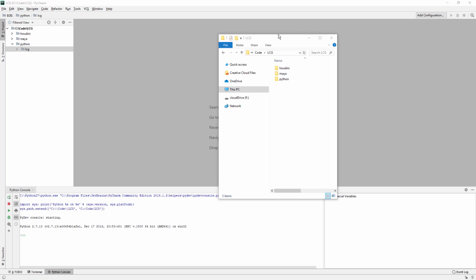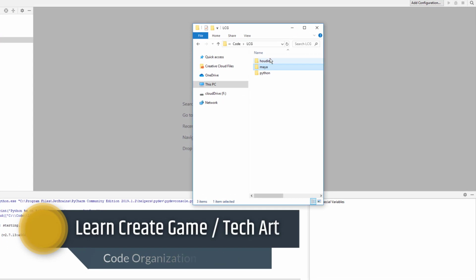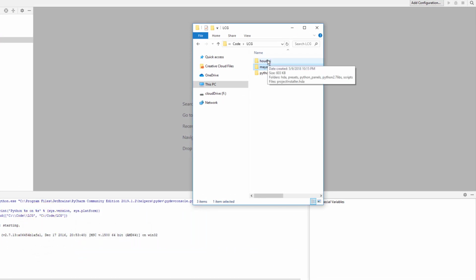I just want to give you a quick overview of how I tend to approach the organization of a tool framework. These two folders right here are site packages for DCC apps like Houdini and Maya. With a site package, you give the path to the program and it picks up these keyworded folders automatically. So it's just an easier way of ingesting certain types of resources. This folder right here is our Python root folder. It's the folder that we'll be adding to the sys.path in order for our DCC app to pick up the framework. And then I segregate this with a Python package of the framework name. And then underneath here are our different Python packages, and they contain individual Python files, which are modules.